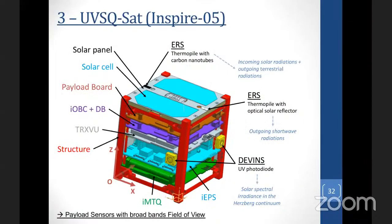So I will show you what we do with Inspire 5, which is UVSQSAT, number 5 of our consortium. It is a small CubeSat. We are interested in incoming solar radiation and outgoing shortwave radiation, for the radiative budget of the Earth. We also test a new photodiode technology. For these topics, we are interested in solar spectral irradiance, particularly the link with the Herzberg continuum. But we are very interested in space weather also.